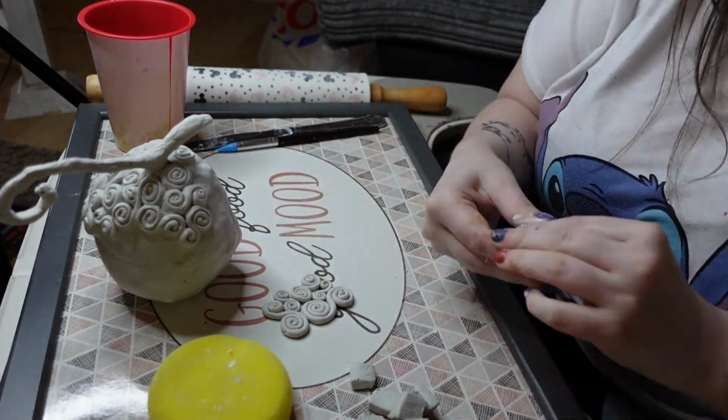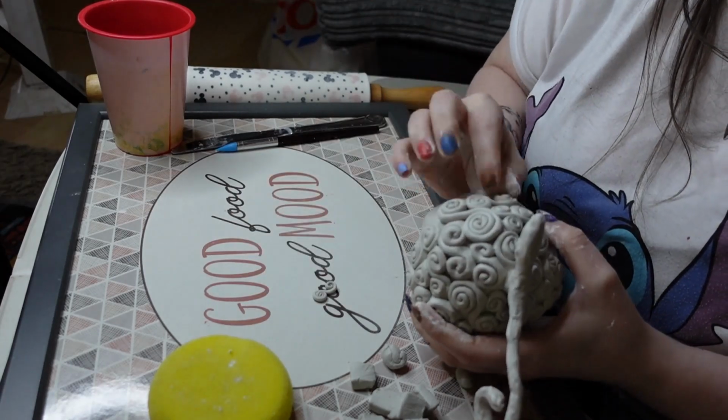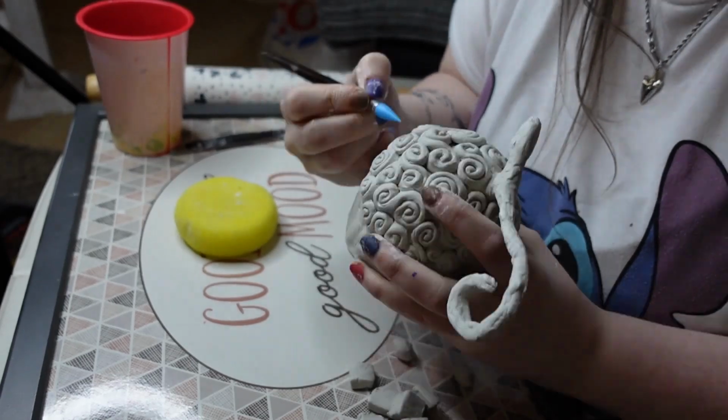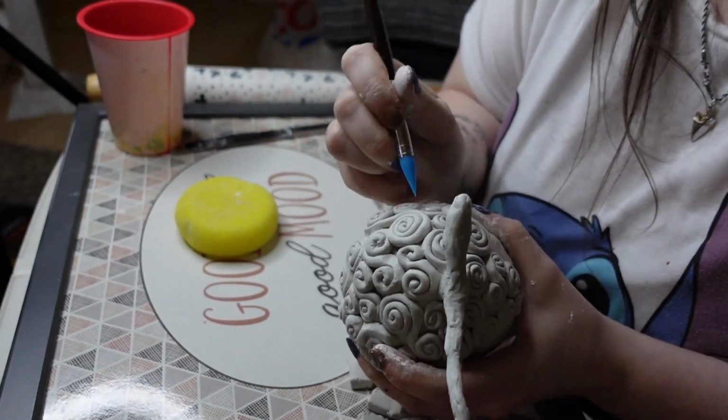So another good thing for this is water. I just use normal tap water for this. With just having a cup of water right next to you, you're able to stick the swirl to the base of the shape, and it makes the clay easier to move around.